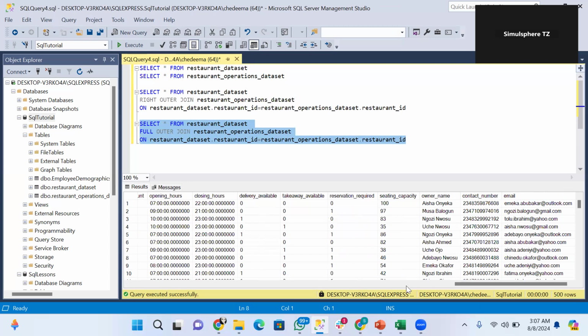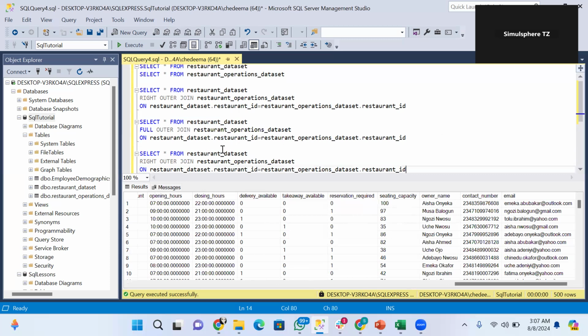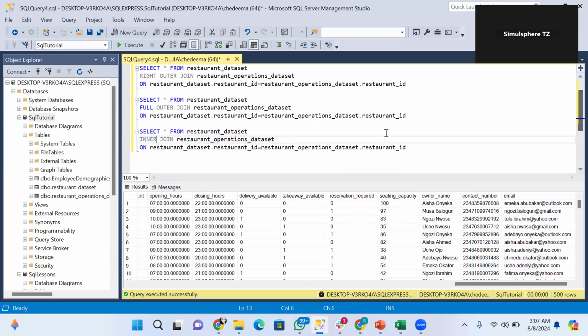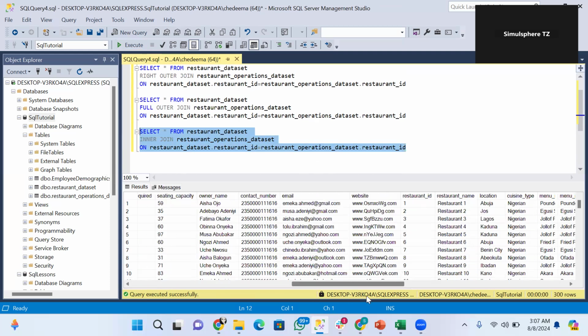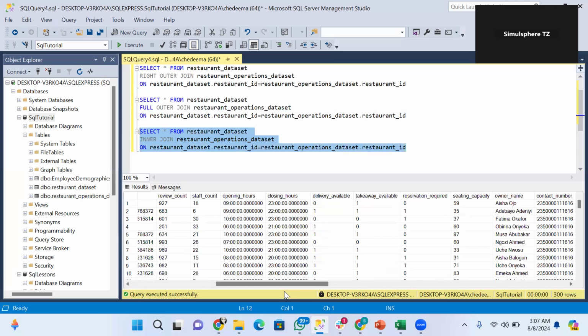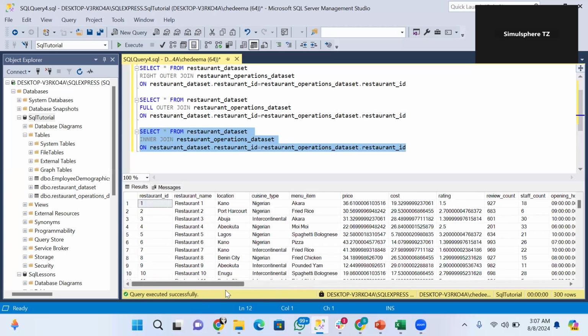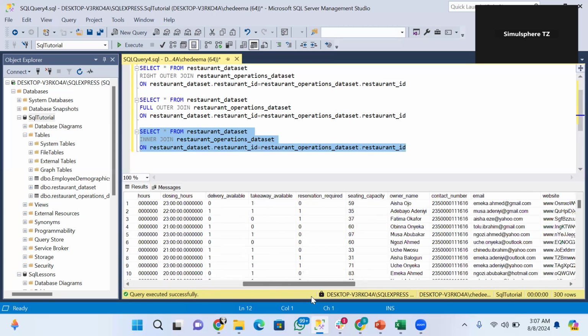Let's see what an inner join will give us. Because our tables are quite complete, with no null values, it will not do anything different in particular.